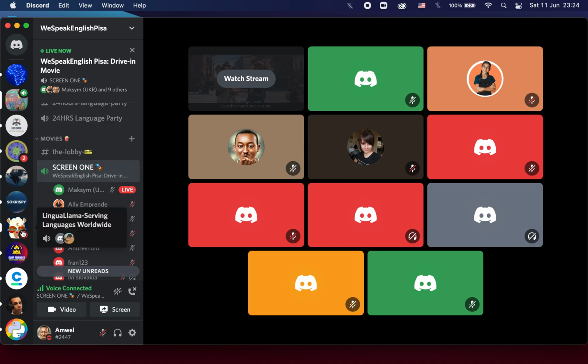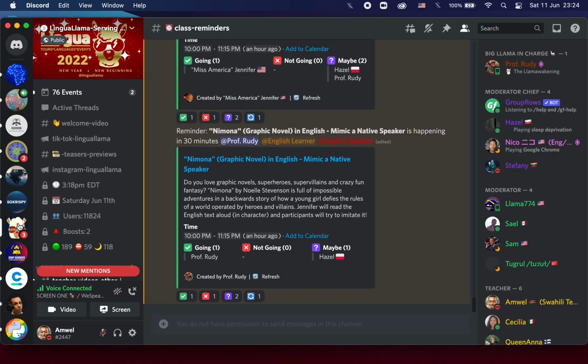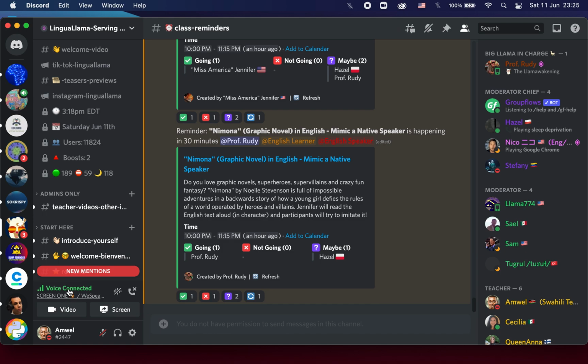Also, on the same thing, if I move from one server to another, so I go to another server, let's say I click on this one. This is also our server. I'm also a member; I teach Kiswahili in here. On this server, the same way, this will disconnect me. So even if I switch servers and I forgot which server I was connected to, I can always click this one.